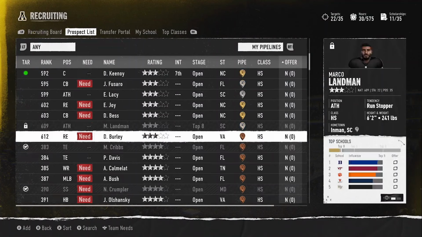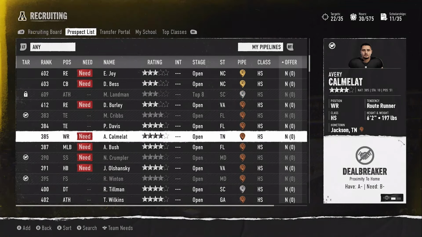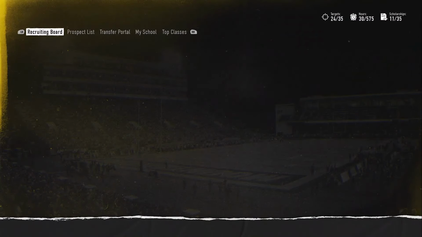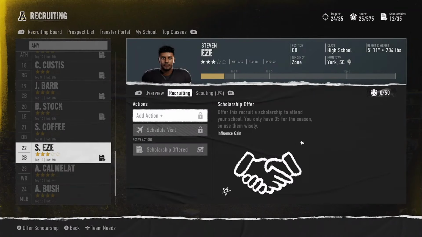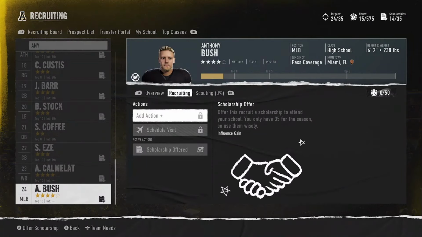Best case scenario, we just put a little bit of time in him and see if he's interested. This guy is not interested in us at all. But we've got a couple of 4-stars. We're going to go after them a little bit. Not going to milk or put a bunch of points into their recruitment because it's not very likely. But there's no harm in offering a scholarship and just seeing. There's no harm in engaging interest.